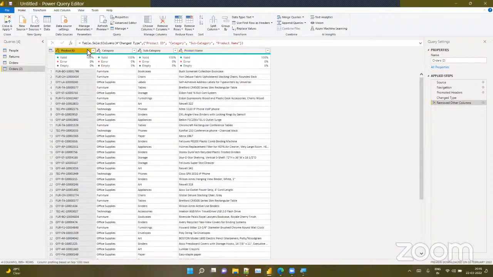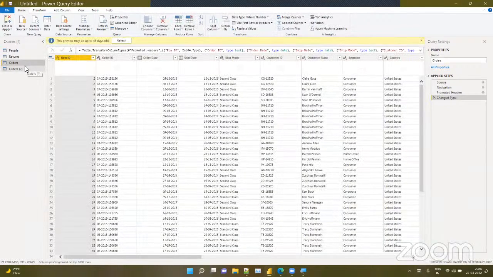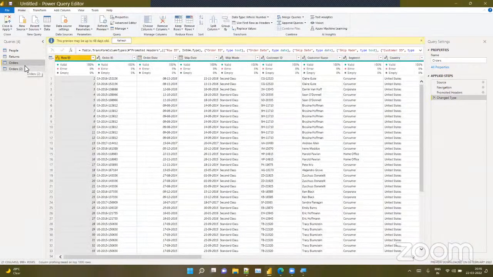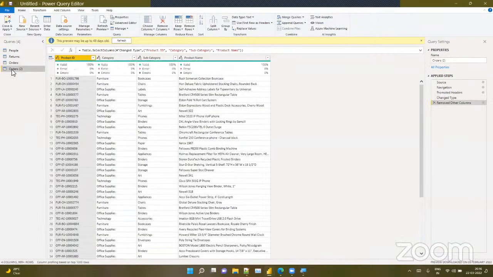Now what next? Understand one thing. In the sales table, these products were getting sold many times. So there could be a possibility that there is repetition of data. One product is not limited to one time sale. It can be sold again and again, right? So it is not something that is subjected to sales only once. It could be that a product is bought by you and also somebody else. So in many orders, it is repeated many times. But in the product table, we are not having any sales recorded, right?